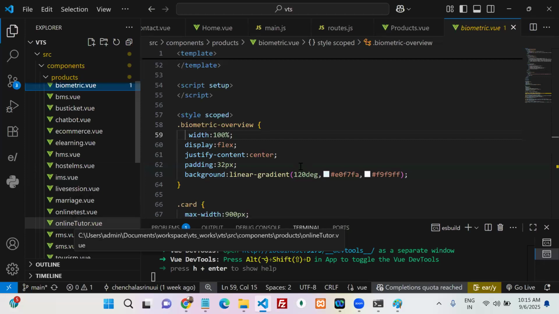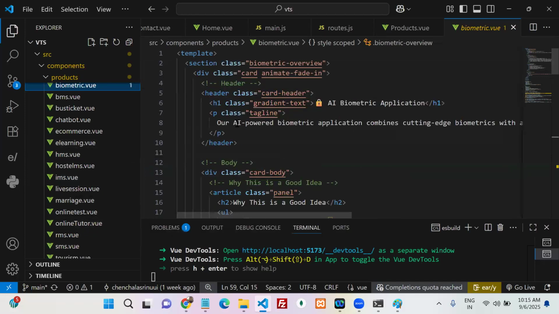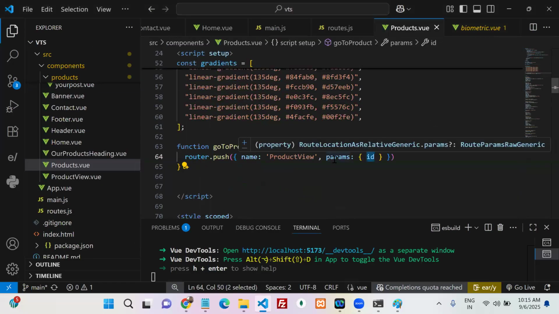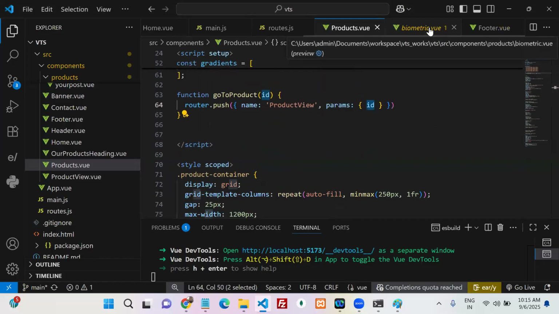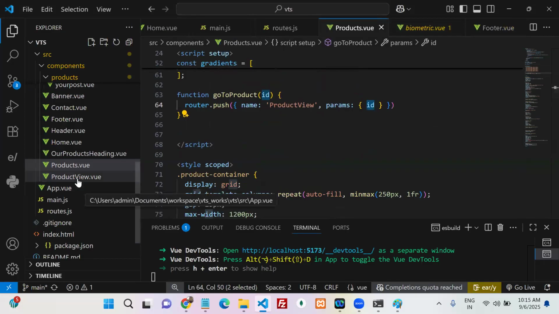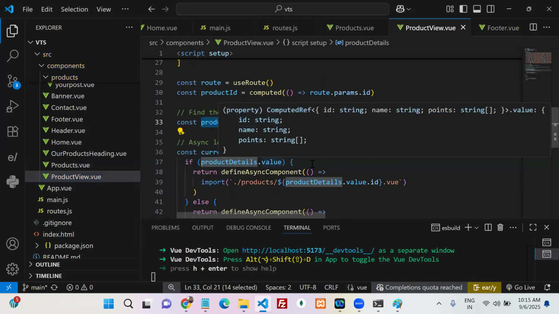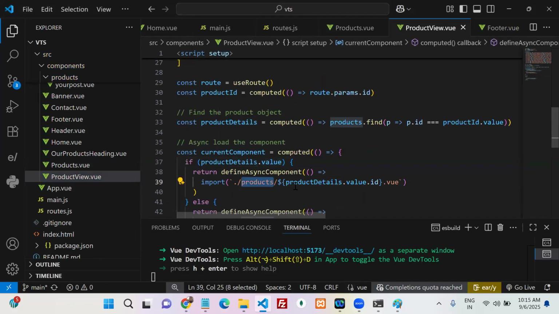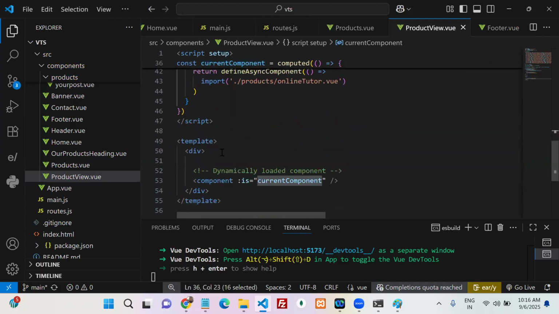This component has to load dynamically. For that purpose we used all these things. Where is that product view? This is the one. Based on that, in the product section, I can get that particular component, the current component, and I want to load it in this section.